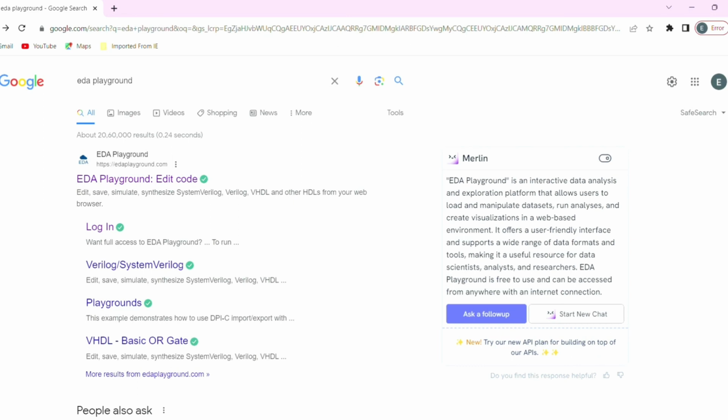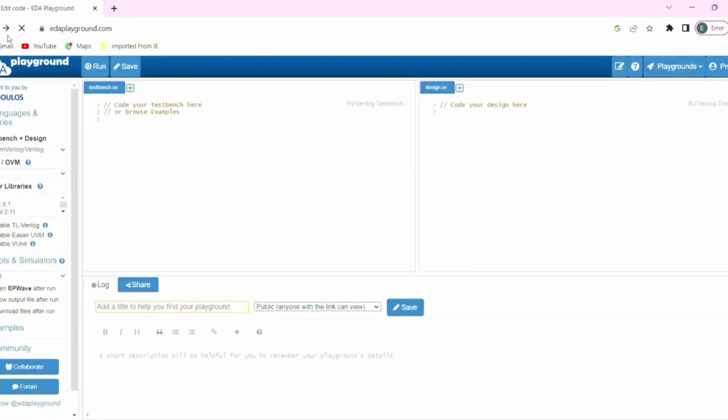Okay, so here we are at the EDA Playground. We'll get this page. Let's do the design part first.